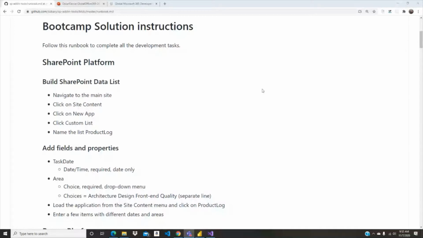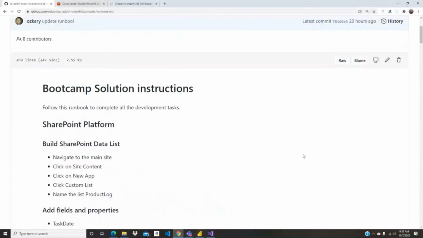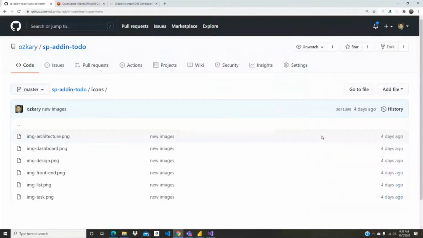Okay, so if you see this icons folder here, and I'm sharing this with you right now, let me see if it's catching up. It's a little delay right now, looks like, but you will see that there is an icons folder. What you want to be able to do is download that. You don't have to, but to get the final product that we're trying to build, we're going to do a customization where we use those images to enhance the PowerApps application, right? There will be steps on the runbook to show you how to upload that, and I'll show you also how to upload that. Okay.